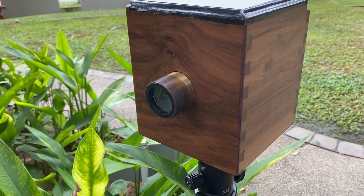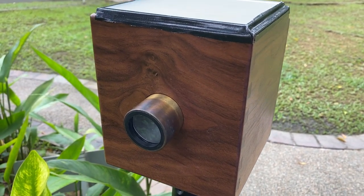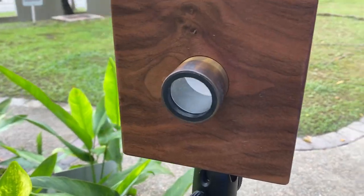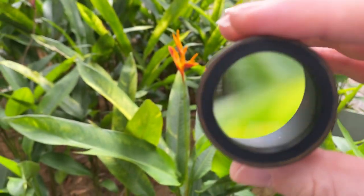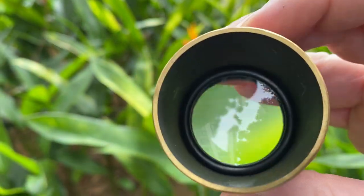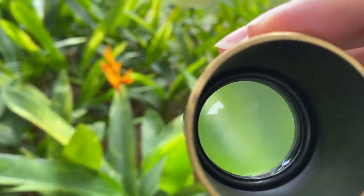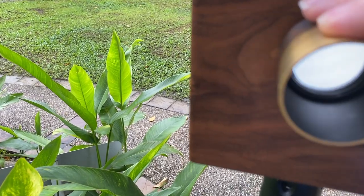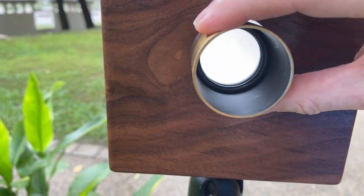Let's take a look at what a camera obscura does. Now this doesn't have any film — there isn't a way of capturing an image, but let's just look. We have a lens on the front here, and the glass is on this end, so it does make a difference. If I'm focusing on something further away, it's actually better to put the lens with the glass inside.